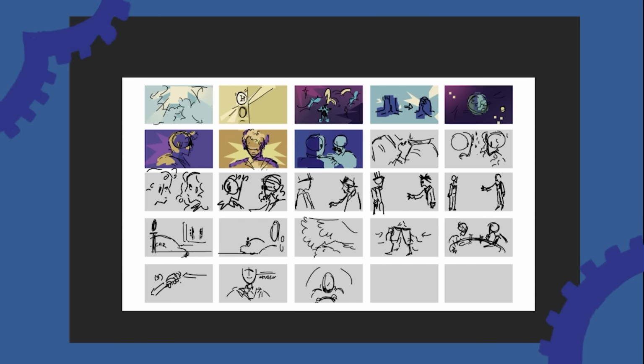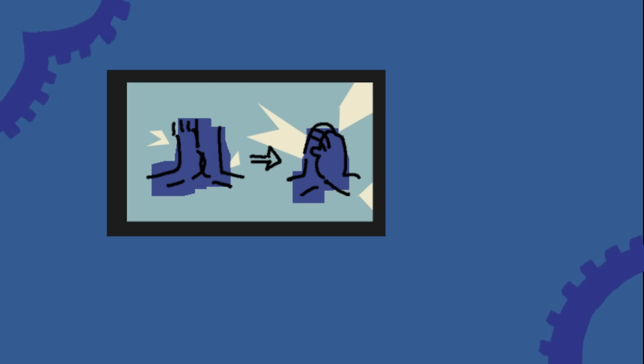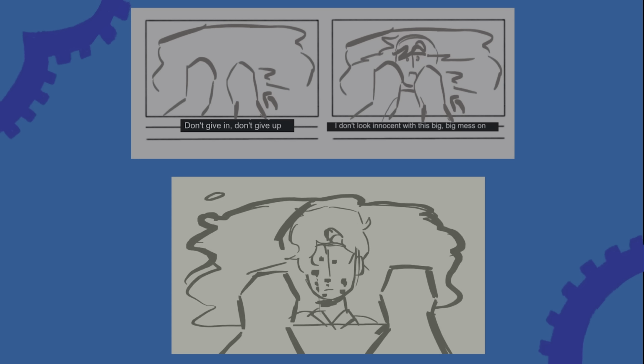There's ways in your storyboard that you can indicate you want a movement. I usually do it like this for small movements. For full animation, it looks more like this, and when I want a lot to happen in just one section, I'll do it like this and make sure I remember it's all meant to be in that one section.